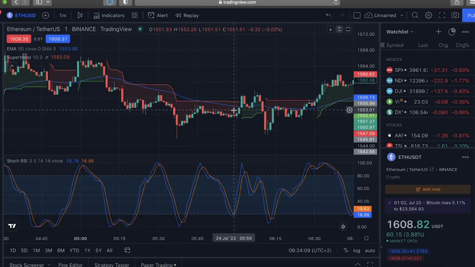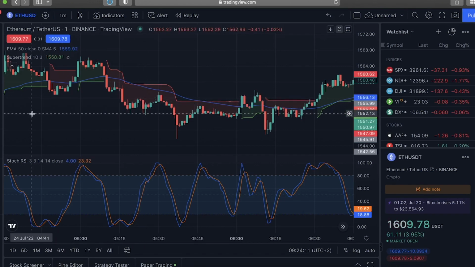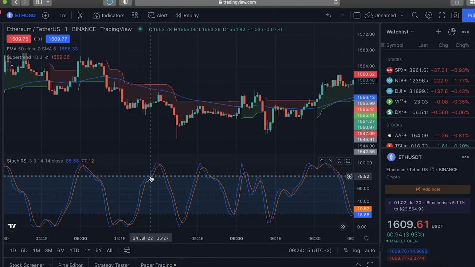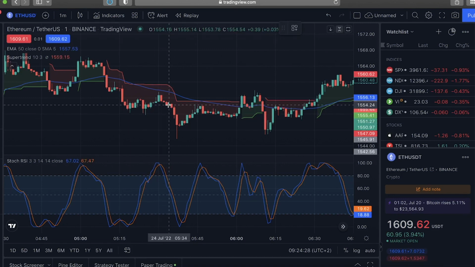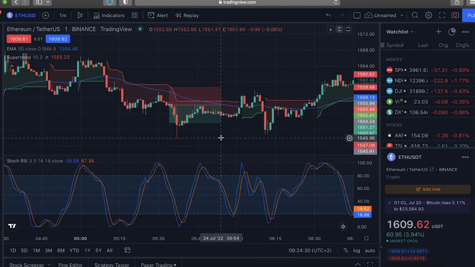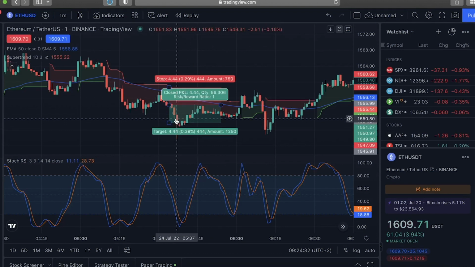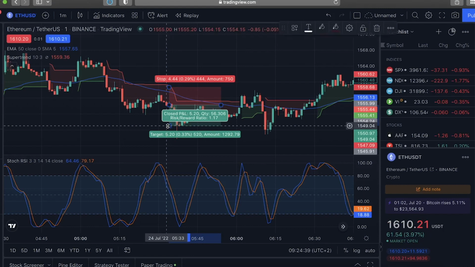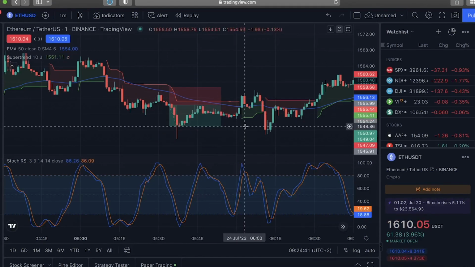Here's a bigger and more defined downtrend, so let's go ahead and look for an opportunity. And as you can see here, the stock RSI breaches the 80-point line and makes a return, breaching it again, and once it does, we're looking for an entry, which could be right over here in this region. So let's open a fake trade again just to see what would happen. And as you can see, that is an easy win just 3 minutes later. Actually, let's adjust it to 0.33 like we did before, and still it's an easy win for us.